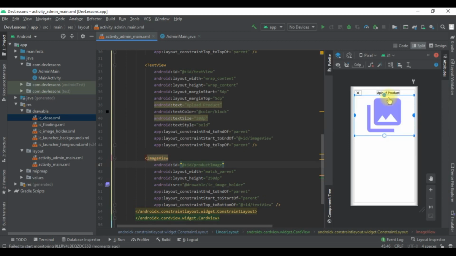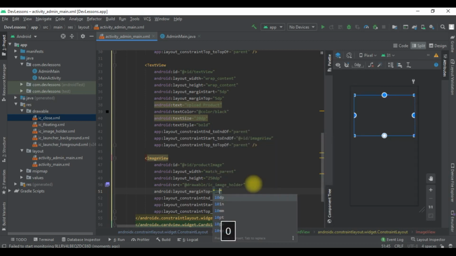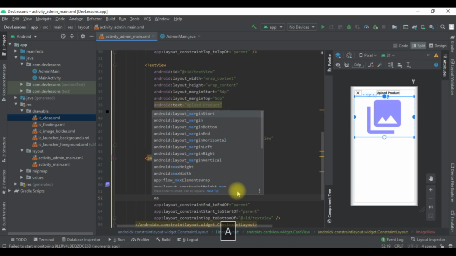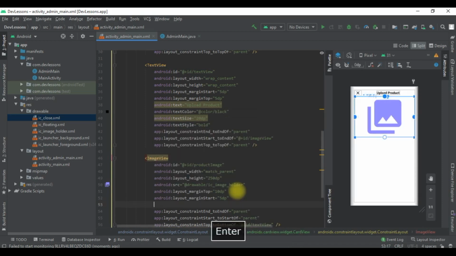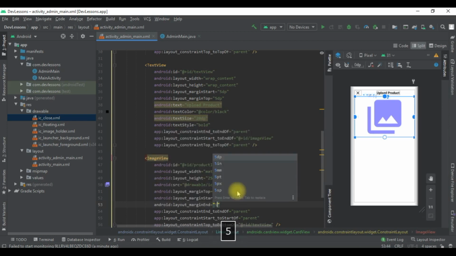Then I'll set the margin top, let's make it 10. Then margin start, let's make it 5 dp, then margin end, another 5 dp. Sorry, we need to change the ID of the first image view because it's the close image.